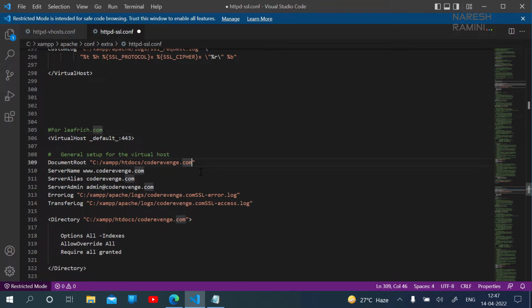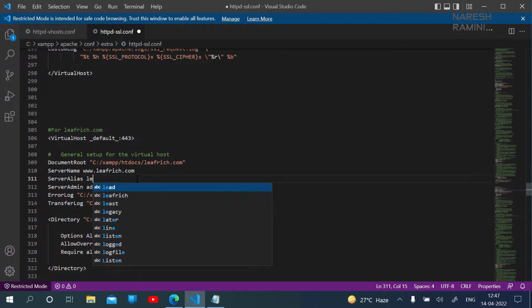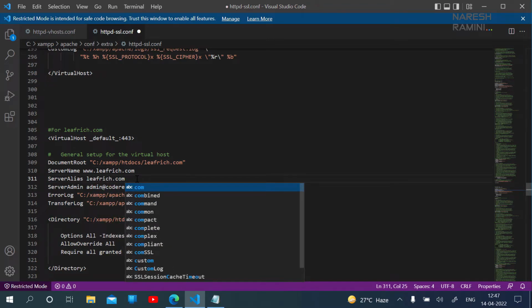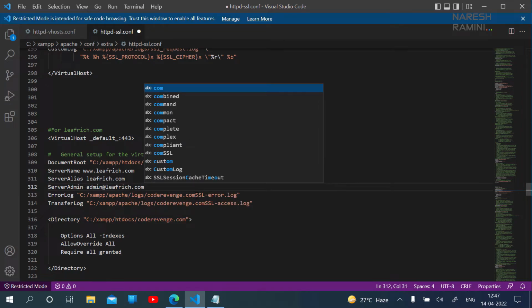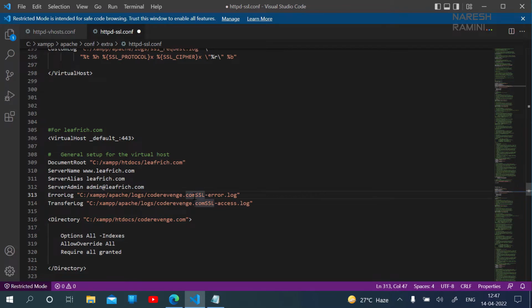Document root for leafrich.com is this, and server name for leafrich.com is this. Server alias for leafrich.com is this. Replace the email ID with leafrich.com's email ID. You can type any email ID that is of leafrich.com. Now for the error log, give the desired name for the error log file.